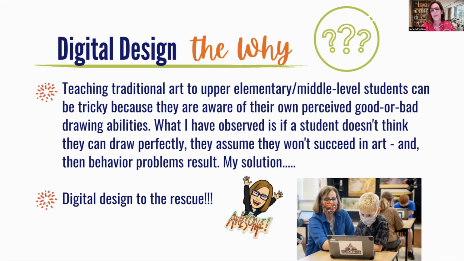But the upper elementary, middle level grade students, I'm talking 5th and 6th grade, they're very aware. They're very aware of if a student next to them can draw beautiful, realistic faces. And then they look at what they're drawing and think, mine doesn't look anything like that. And then suddenly they internalize they can't draw. And then their mindset is closed. And then what they say is, well, I'm going to fail, which isn't true at all. And then along come the behavior problems.